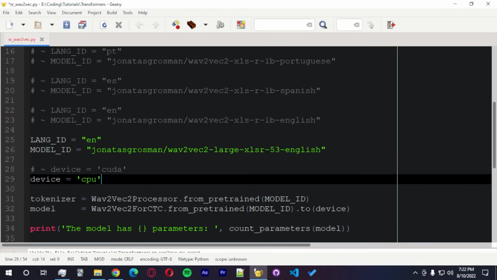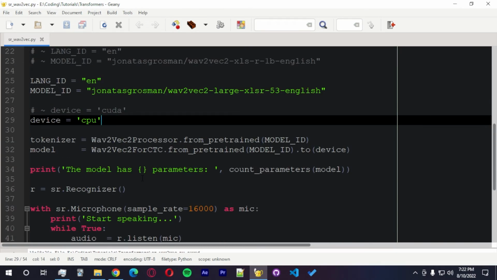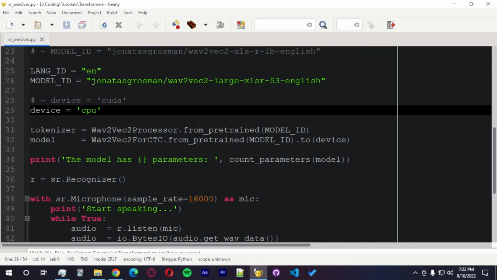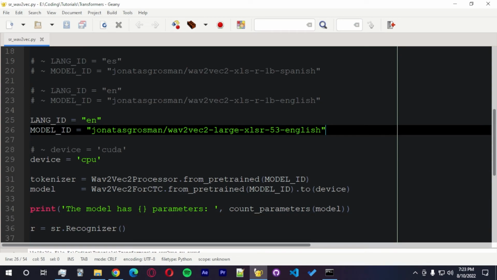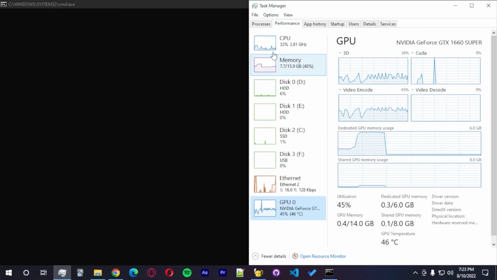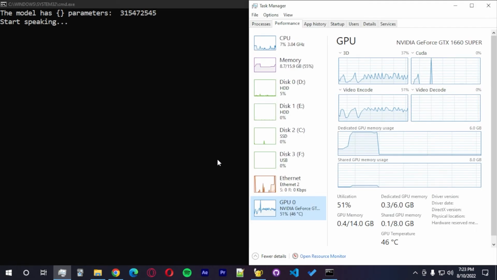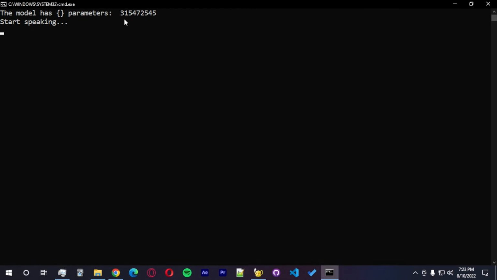I should be able to run this without a problem because I can run some language models up to like 600 million parameters. But I think Wav2Vec must have some kind of bug in the CUDA allocation part. I'm going to test on the CPU now. And this is not the 1 billion parameters model. It's just the large one. The load times are not that bad, actually. You guys can see here, up here, it's 315 million parameters.